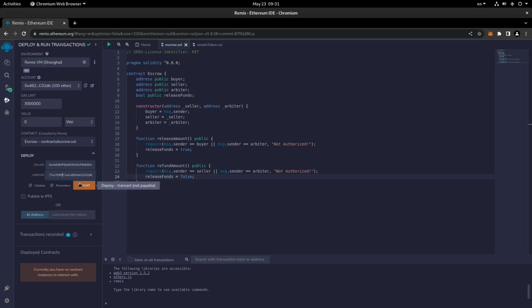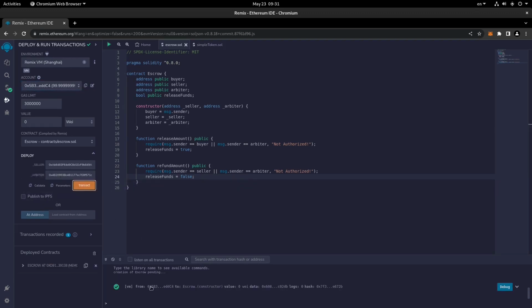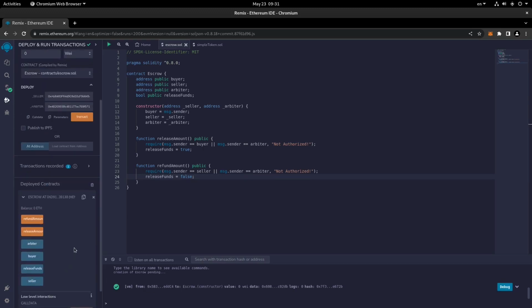So now let's check it to make sure. Okay, they're different from each other. Make sure they're different. And now let's change the address to the first one, which is different from these other two addresses. And now we can click on transact to deploy the contract. So now let's open the instance of the contract.